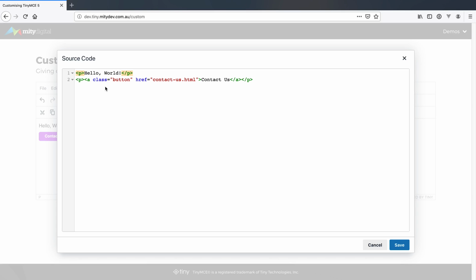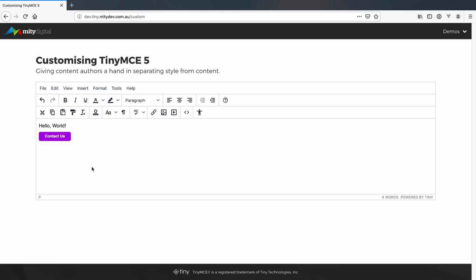If we just check out our markup, our anchor, class button, and the link that we've entered, the author hasn't needed to know that the class is called button. We don't need to tell the author to go and view the source code and add the class attribute. They can just select it from a list and it now looks like a button, exactly like we want it to appear. Again, it's all about making the content authoring experience easier, especially for people who aren't technically minded, so that the author doesn't need to know anything about the HTML side of things as they go. And TinyMCE 5 makes it really easy for us to do this.